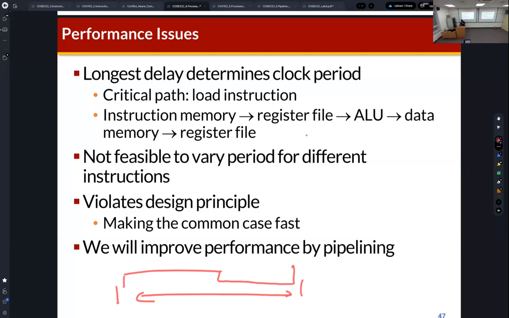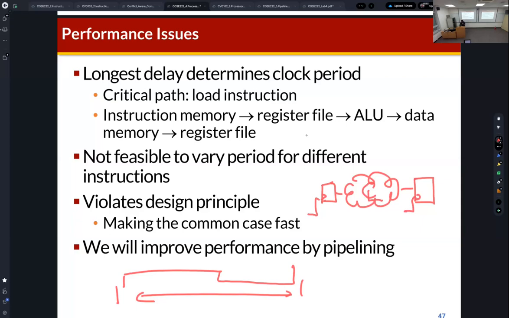In the previous class, I explained this execution model of the digital system. This is the D flip-flop, and this is the combinational logic.